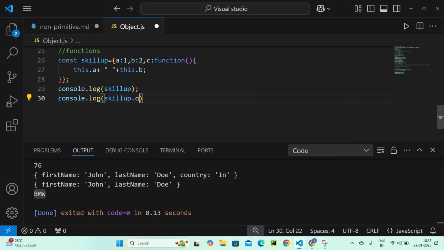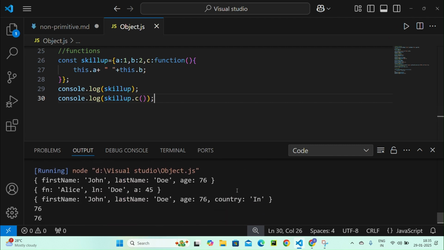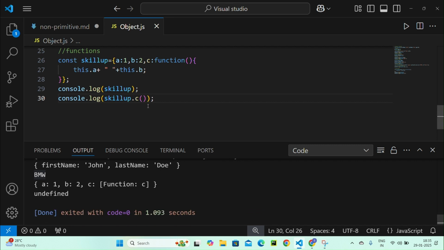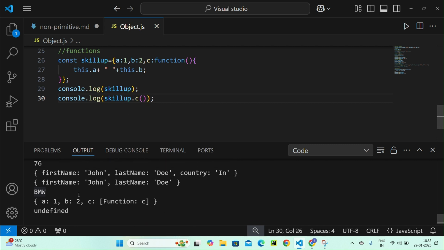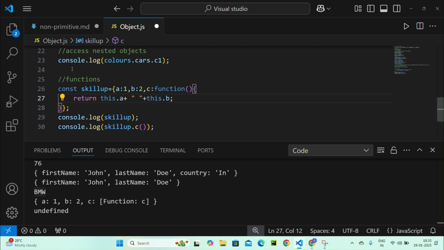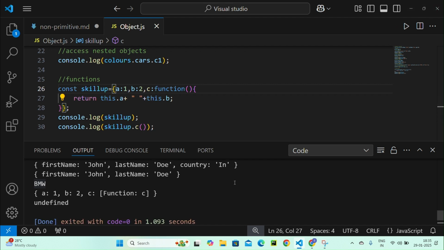Here you need to add brackets because this is a function. Before that you didn't add this, but now I am adding it because this specifies that the value of the property is a function. So save it and run it. Here you can see, but this was not displaying. Let me check. Okay, I need to add return, because when we try to do something in the function, we need to return or display something. Okay, you will get this when I tell about functions.